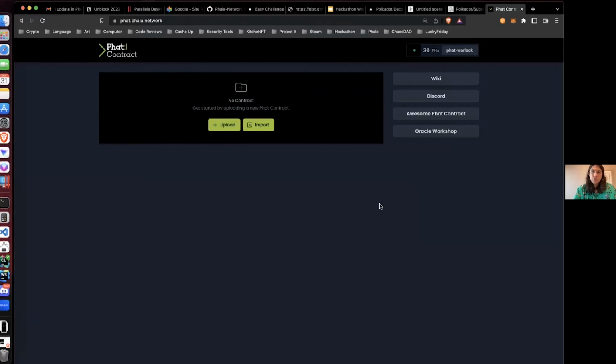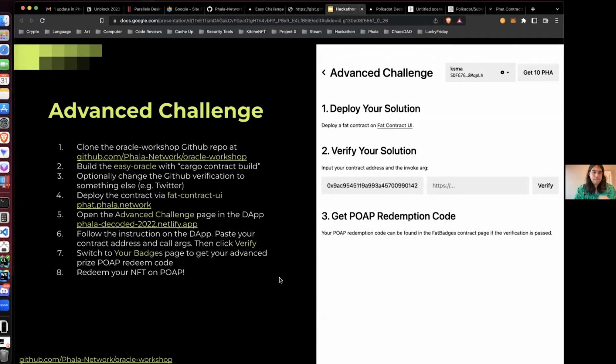I'll show you that process in a second. I had gone through some of these other steps on the verification part, and at the end we will verify in the badges contract that our advanced prize POAP redeem code is there, and then we'll redeem our NFTs on POAP.